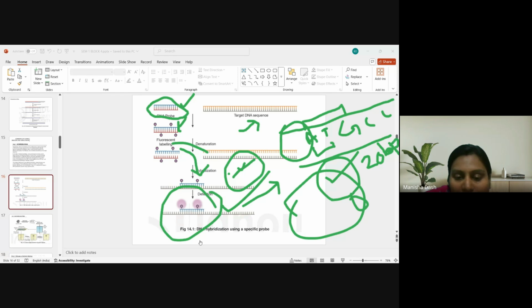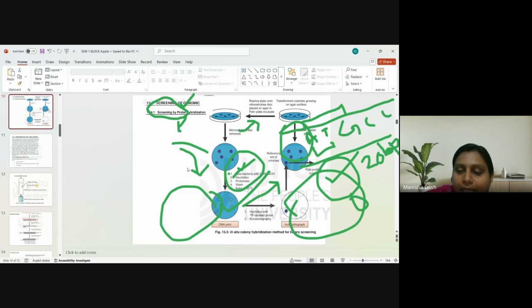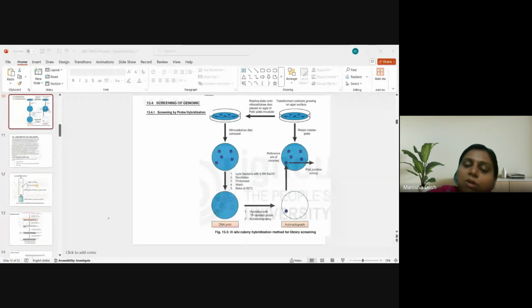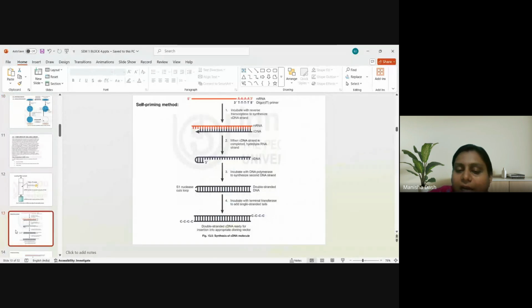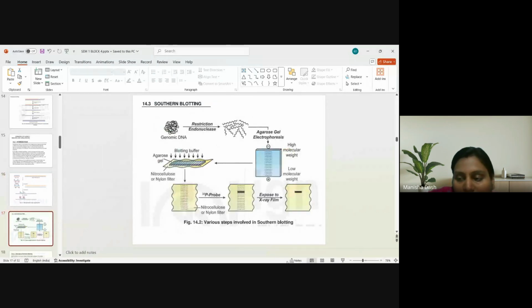Now you may have understood, like the previous slide I showed you, the autoradiograph one. Okay, so there we used radiolabeled phosphate, but instead of radiolabeled phosphate you can also use a probe. A probe is nothing but a short sequence of DNA with a known DNA sequence, attached to a fluorescence tag, a fluorescence dye. So now you understood, and if you have any more questions, you can ask.